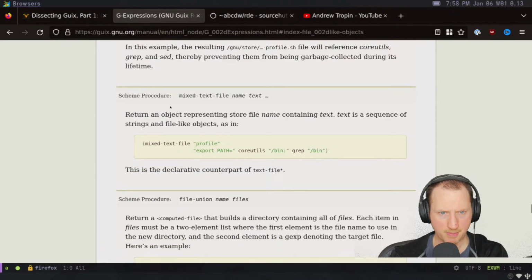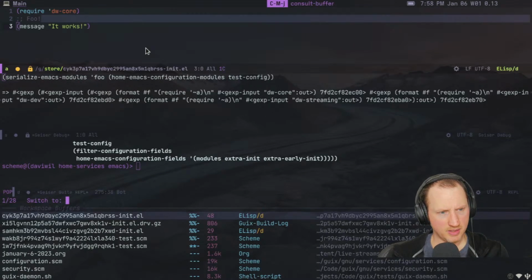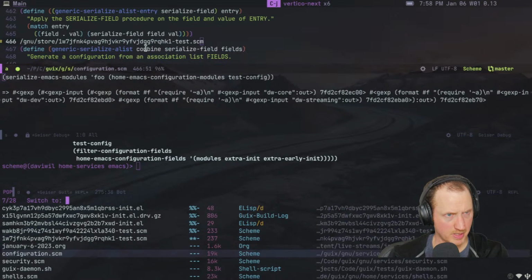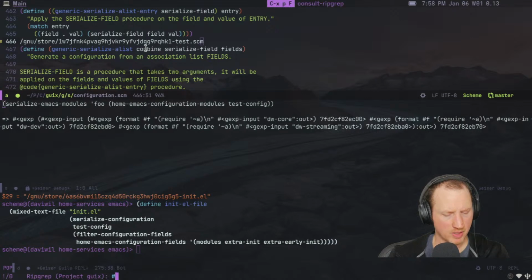No examples with map. Maybe I can find something like that, though. Let's look in the Guix code base. Right about here. So I'm looking for hash tilde. Are you really not going to let me look for that?